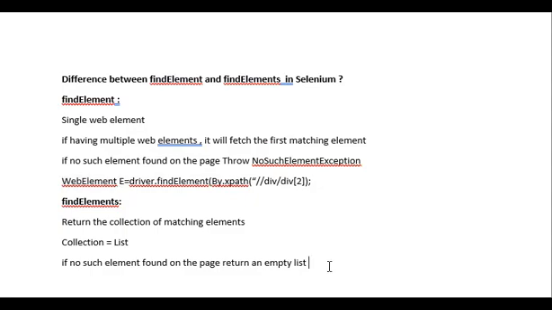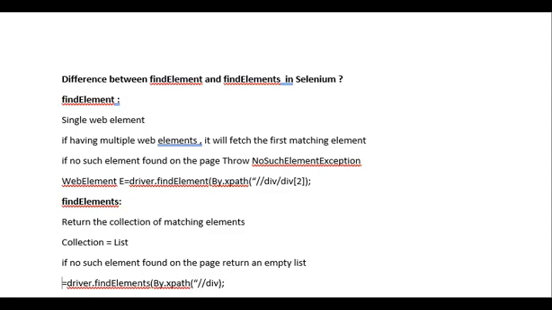Let's take an example for this. I will copy the same thing over here. Instead of using find element, we are using find elements in this case. I'm not writing div 2 because we are fetching the whole list, using xpath. And for that we have to store it somewhere.